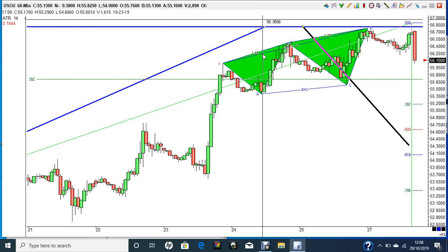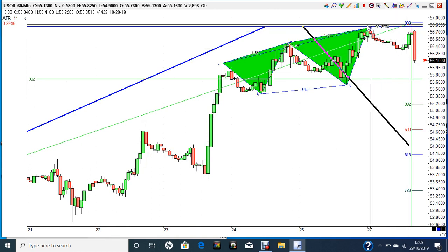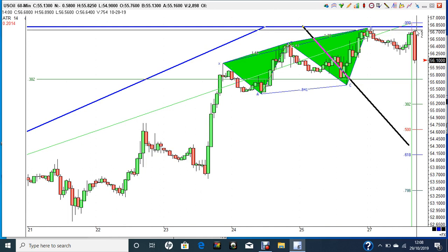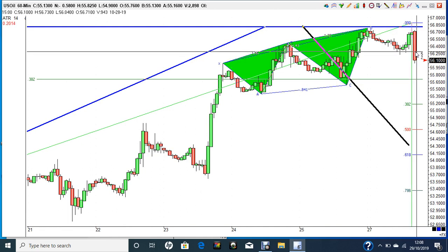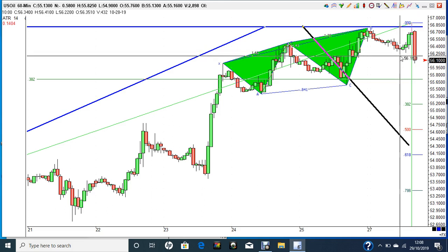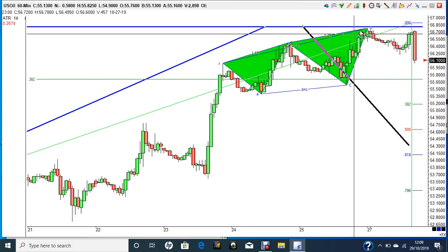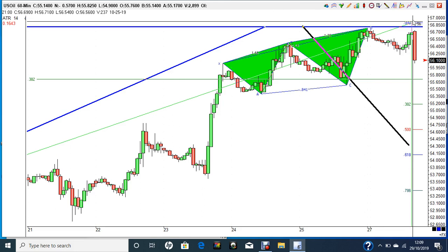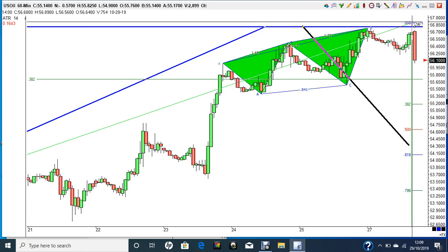As you can see, a beautiful 3 drives, it started to back off, but then it came up, took out the highs by 11 pips, and then it reversed, and we've got this big candle similar to what we had in the German DAX last week. Now, the difference is this one has actually taken out the swing low between the two highs. You've got your highs completing your 3 drives pattern, then you've got the new spike high. Some people call this the market fishing for stops. Kicked a load of people's stops in and then reversed.